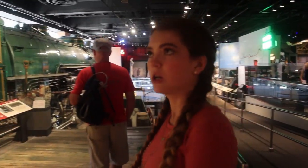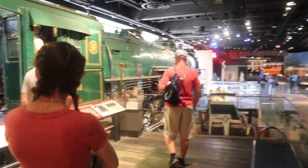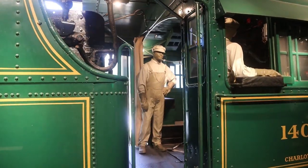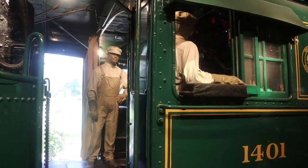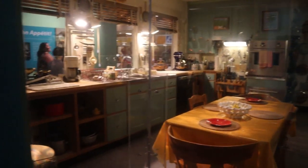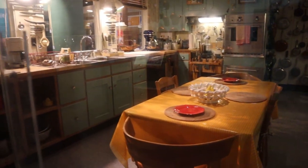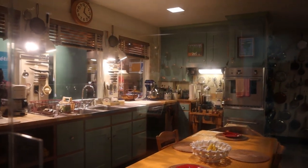There's a real train here. What? We're looking at all the travel stuff in the museum. Yes, sir. We'll get the coal laying high on the sides and back, flat down the middle. Julia Child's kitchen, as she left it when she turned it over to the Smithsonian. Everything's in its place just like how she left it. Wow. That's what her kitchen looked like.